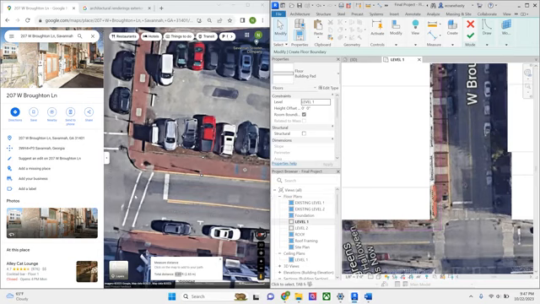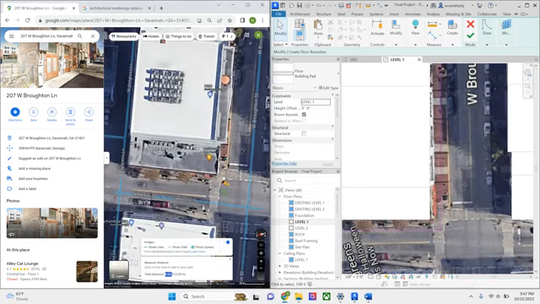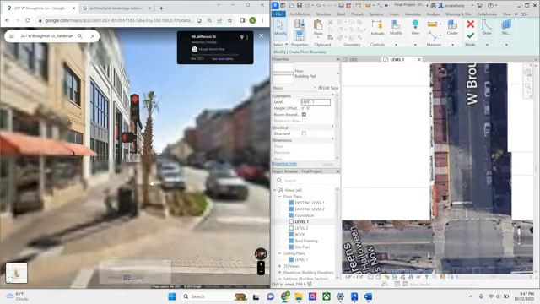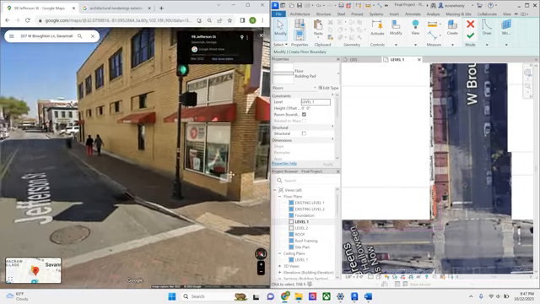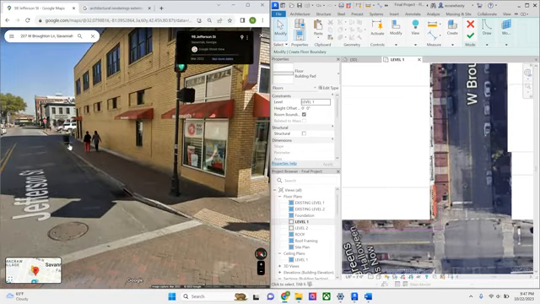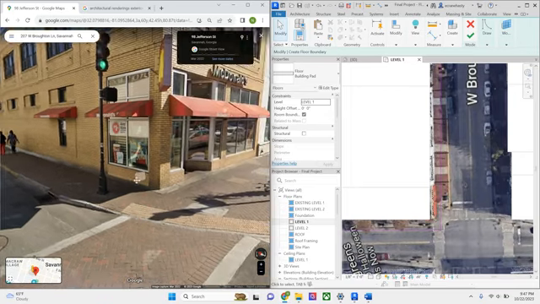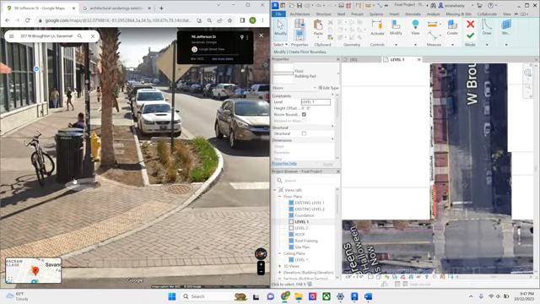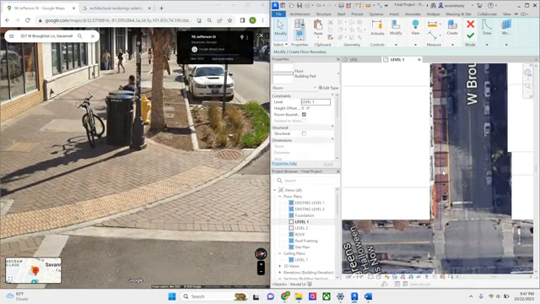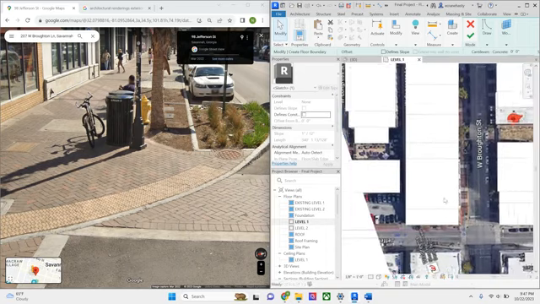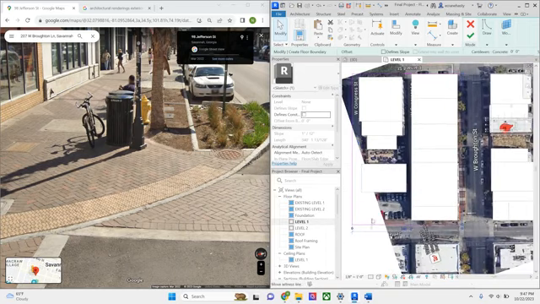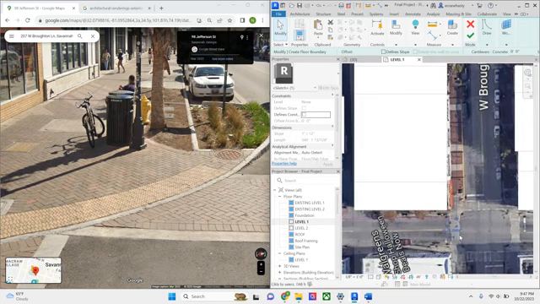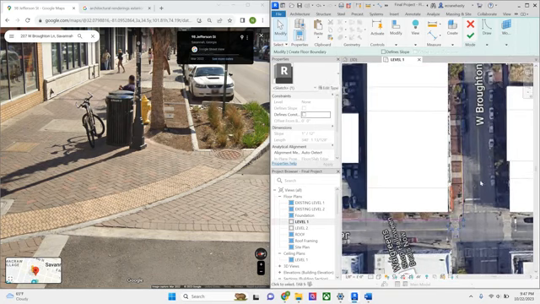And I'll probably do the same out here if I can come down here and see that they're the same size. Oh, that is bigger. Notice here where it's 10 feet. And then we come over here, much wider sidewalk, much wider sidewalk. That's probably a 20-foot sidewalk. So I am going to tell it, where's my dimension? All right, I'm going to click and drag and say 20 feet. Look at that, almost dead on.